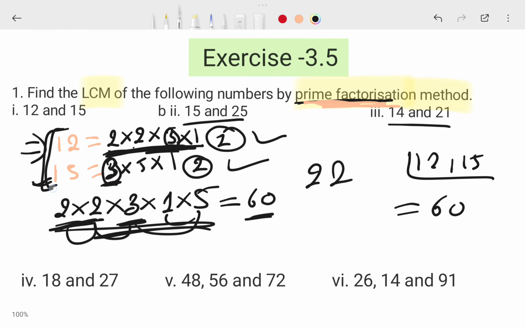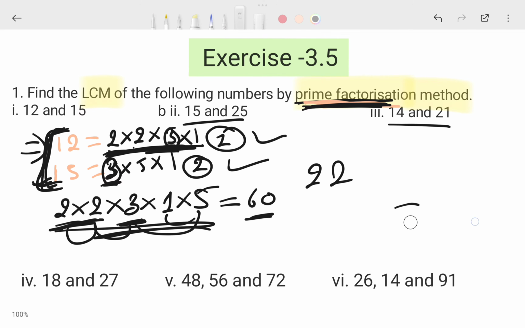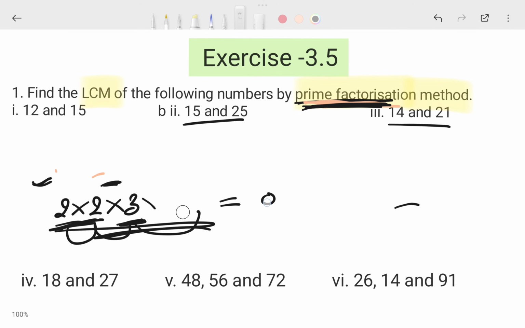I did this like I don't like that. It means that this is a prime factorization. I am doing a prime factorization method, and whatever I did previously was a simple division method, you can say. So you can do like that also or like that also, but the easiest for doing LCM is this one only. Okay, right, so I will erase this one. If you want to note, you can note down.